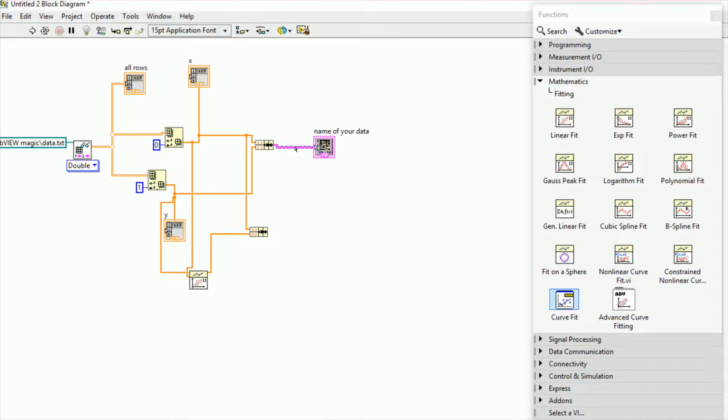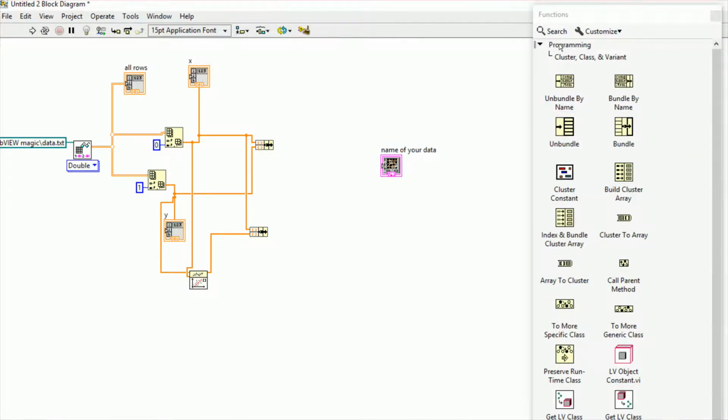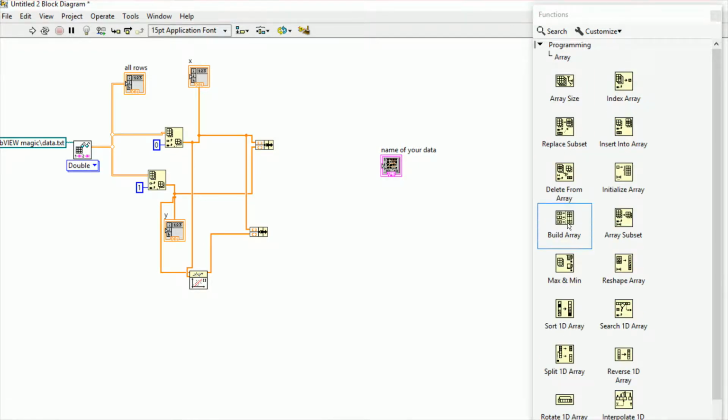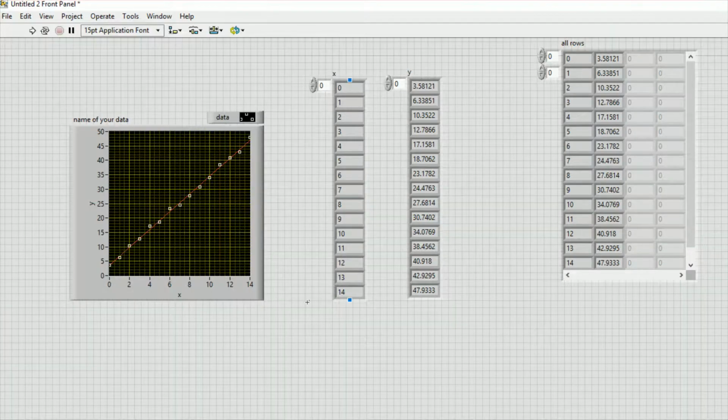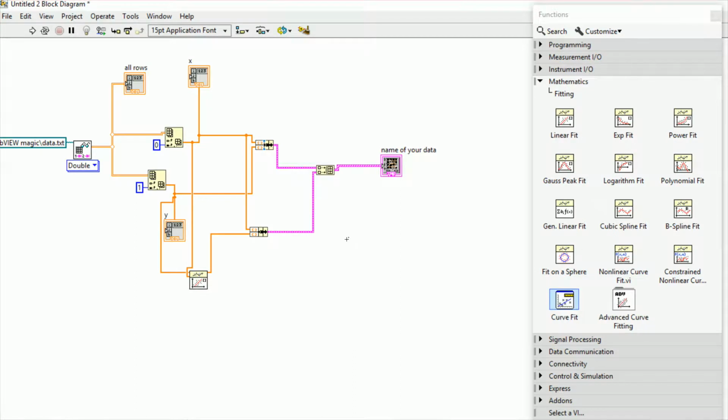And now we'll break this wire, move this over a bit, and we're going to build an array. So go back to array. Build array, we'll throw that in here. Alright, now we're going to be able to put these two into here, so we'll have to expand this. So put the top one in there and the bottom one in there. Now we can throw that into the graph, switch it over. There we go. We have our dot plot for our data and our best fit line. Let's actually put that into the legend. So that's our best fit. Excellent. Now let's put in some confidence intervals.